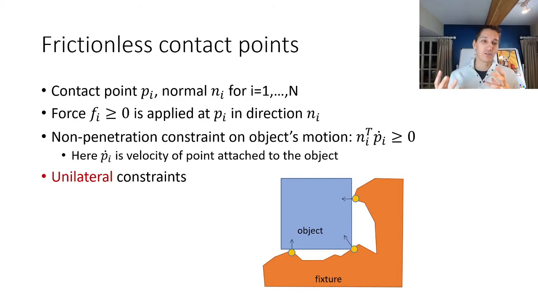There's going to be two classes of point models. One is a frictionless contact model and the other one is the frictional contact model. Both of these are going to be represented by a point and a normal. In the frictionless case, a single force is applied directly in the normal direction and you can't apply any forces in the opposite or orthogonal directions. It's just a single vector that you can scale with some positive value that will give you the ultimate force. There also is a non-penetration constraint on the object's motion, so you cannot have a point on your object penetrating into that contact point, which is called a unilateral constraint on the motion of that point.